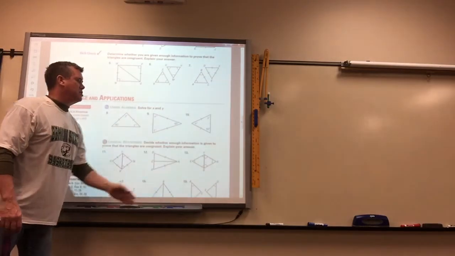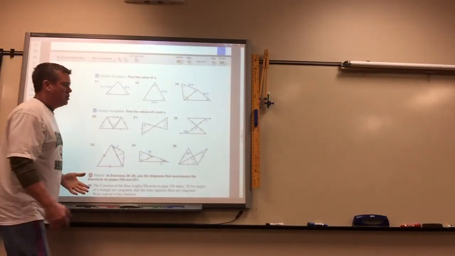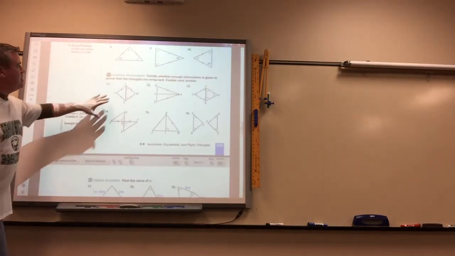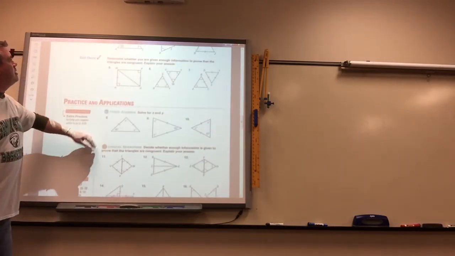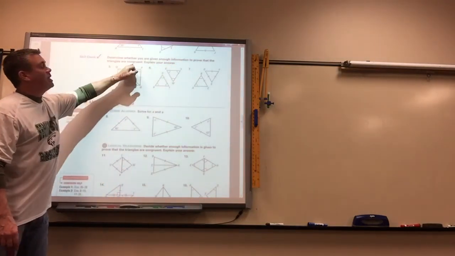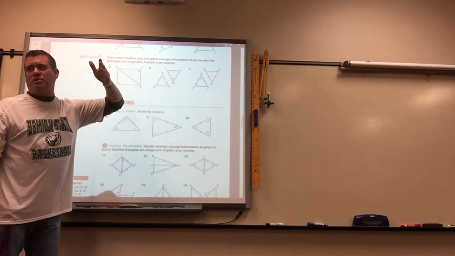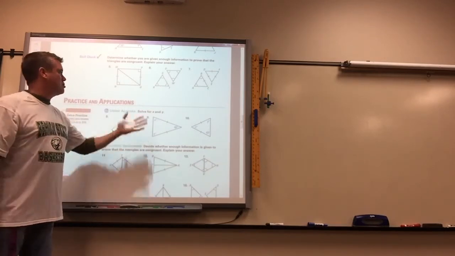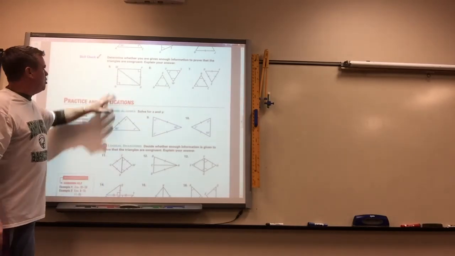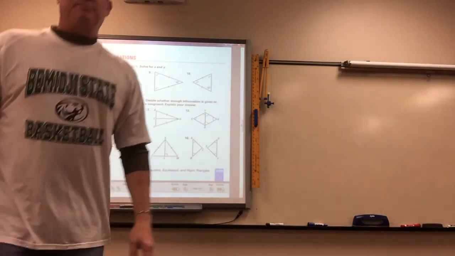A lot of it is finding the unknown measure. Like here, there's isosceles triangles. On the next page, they've got composite figures. So you've got to find the x and y in each. But the other ones, like 11 through 13, and 5 through 7, it's just like we've done before. Determine whether enough information is given to prove the triangles are congruent. Explain your answer. Everyone know what to put to explain your answer? HL, HSA, SAS. So it's just like the other ones we've done before. Just give the reason that makes them congruent. If it's not, you just put no. That's what you do for 5 through 7 and 11 through 16.